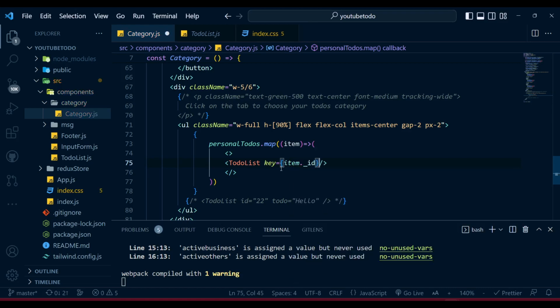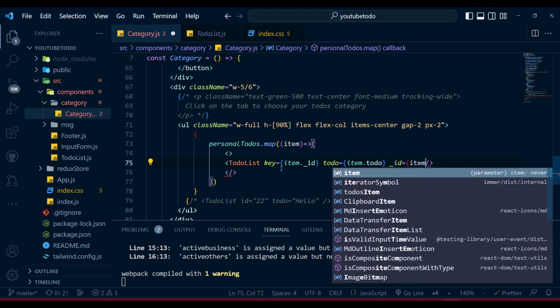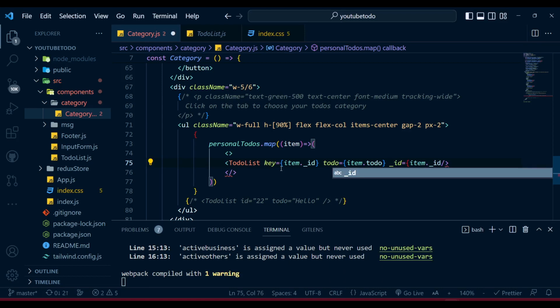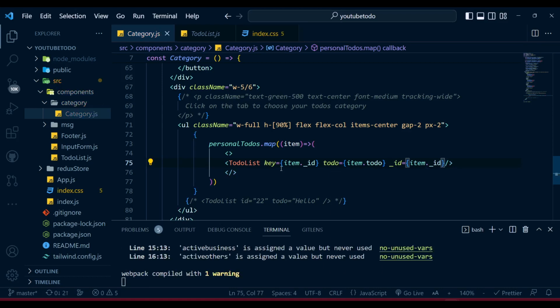We have an id for the to-do, and the to-do will be item.todo, and again the id, we need to pass the id for the component. It will be item.id. You can do it with destructuring, it will be just fine.